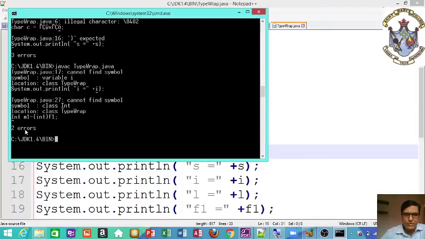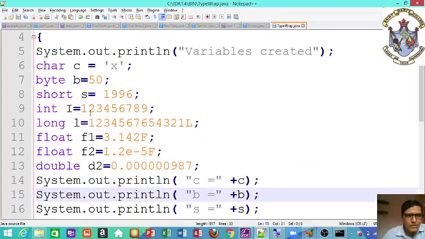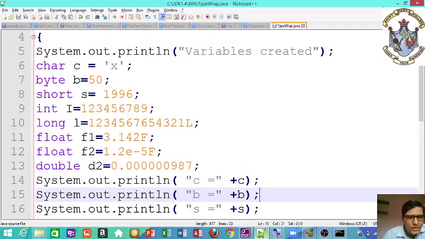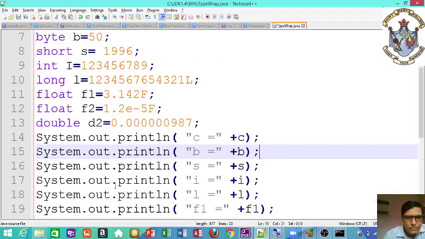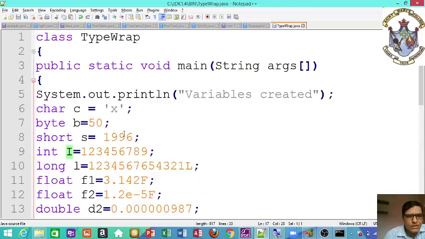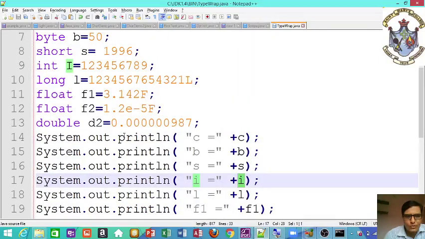Line number 17, plus I. What happened here? There is no capital I. Whether small i exists? Yes, small i exists. Got it? That is why it is showing.